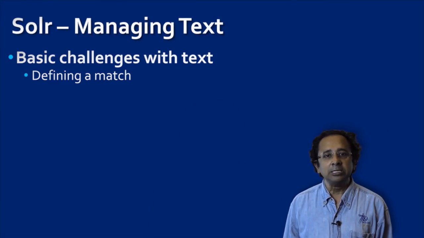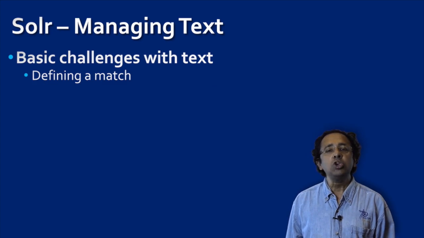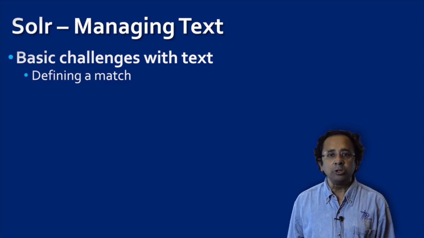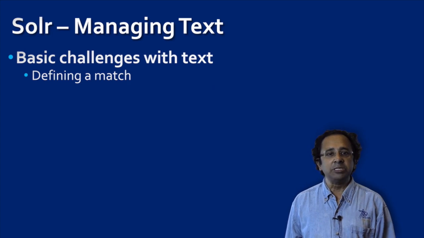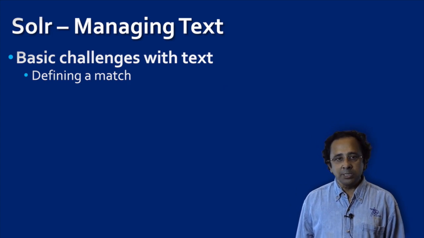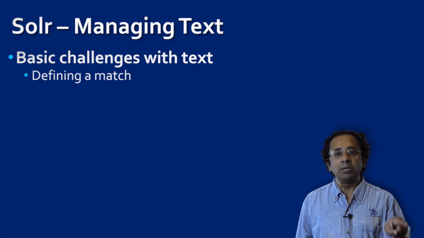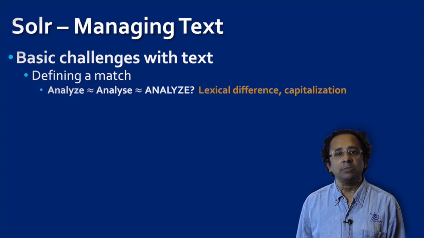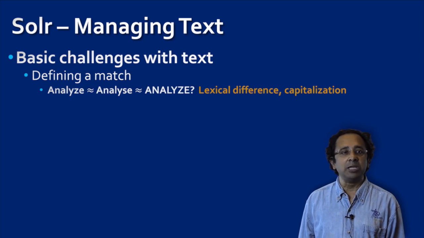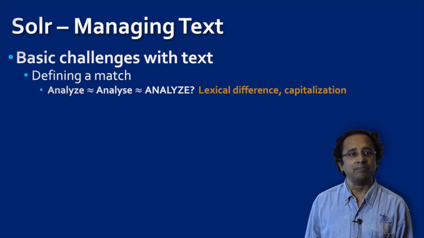The basic challenge comes from the numerous ways in which a text string may vary, making it hard to define what a good match is. Let us show some of these challenges. Remember, in each case, we are asking whether the strings shown on either side of the double tilde sign should match. The first issue is about spelling variations and capitalization.